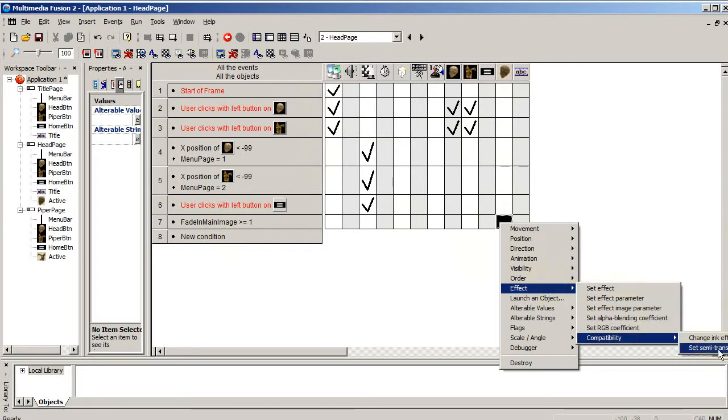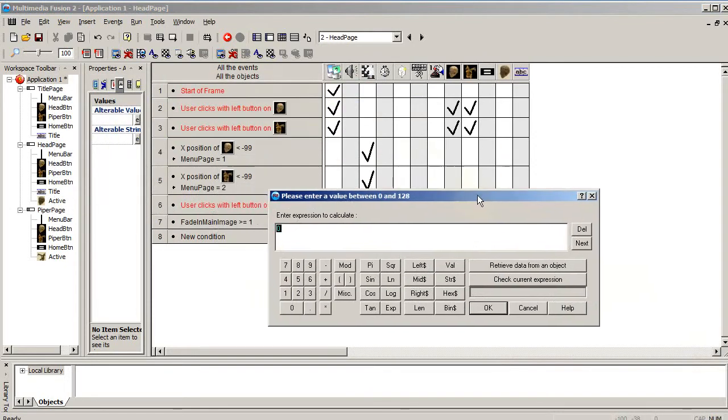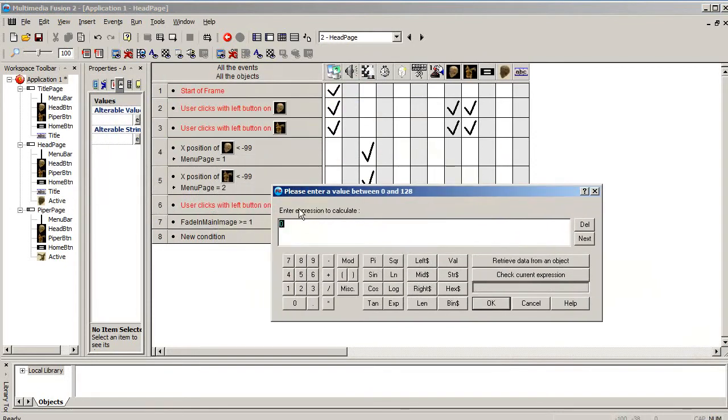What I'll do is I'll use this. So this is an effect, and it's just listed how it is, and I'm going to set semi-transparency here to a particular value. Now what value are we going to use? This value between 0 and 128.